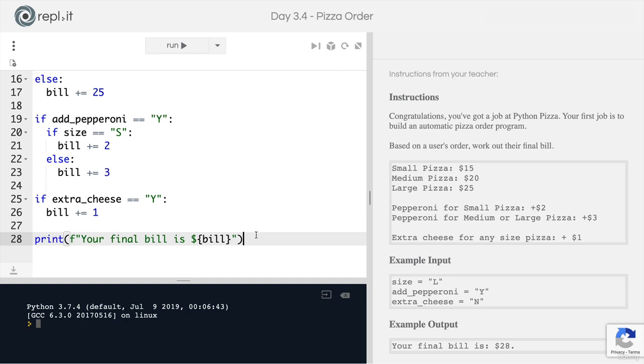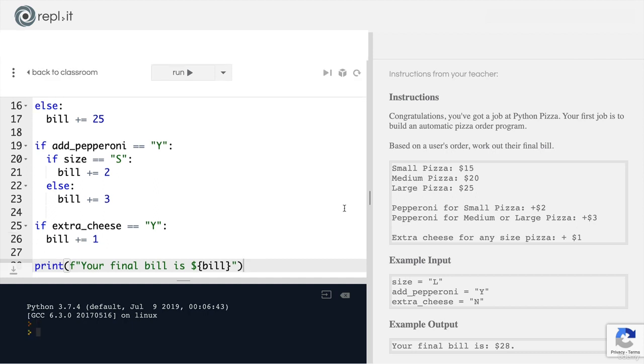So did you manage to get it right? Did you manage to use a combination of if statements and elif statements, nested if statements, or did you do it in a different way? And it's totally cool if you did. As long as it does what it's supposed to do, then it doesn't really matter whichever format of code you decided to go for. And as a matter of fact, there's loads of ways that you could have written this code to get this functionality. Some of them will be slightly more readable, some of them will be slightly less readable. So it's a case of you making a good judgment on that and choosing the code that makes the most sense to you.